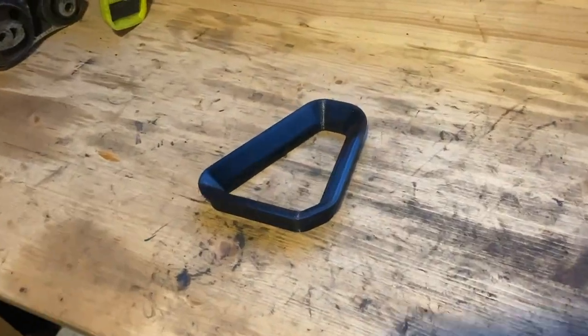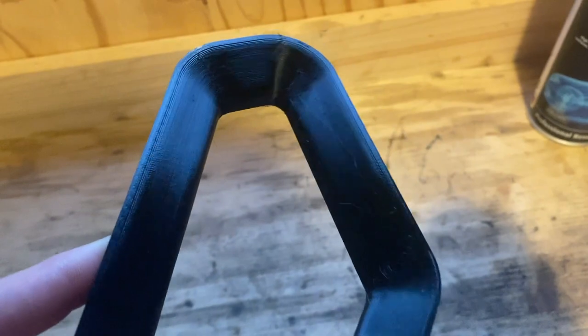Now, I've not done any finishing work on 3D prints before, but I can see straight away that it's going to be kind of a pain to get this surface smooth and ready for paint.